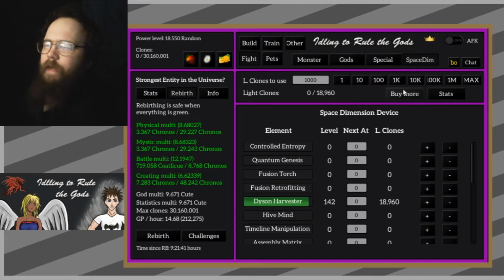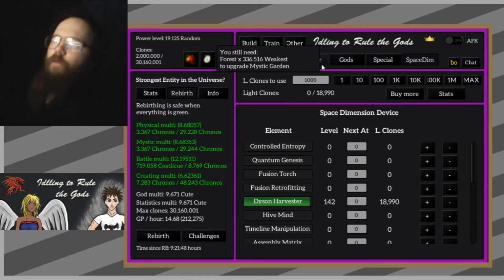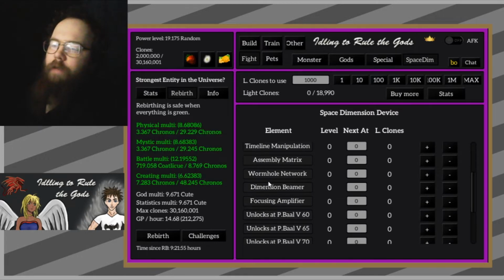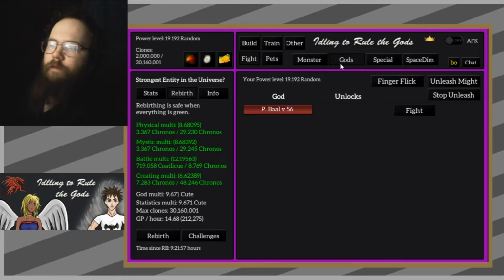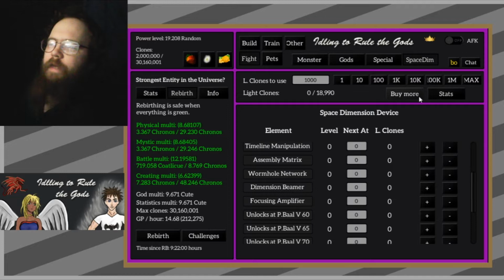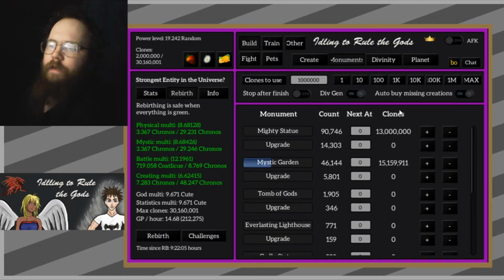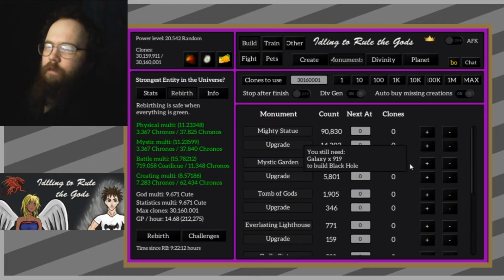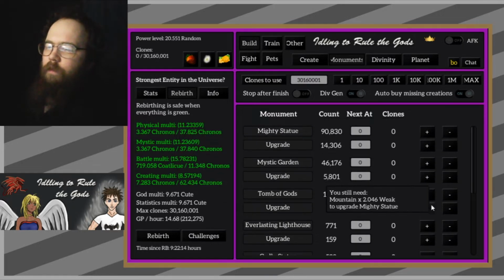I was actually sorely tempted to try and change strategies a little bit, but on reflection I decided no, I gotta stay up here so I can easily cross P-Ball 50 and get that dimensional beamer. So tempting as it might be to do shorter runs and buy those last light clones quickly, no. We can't do that. Alright, let's see. Thump, thump, thump. Alright, excellent. Awesome.